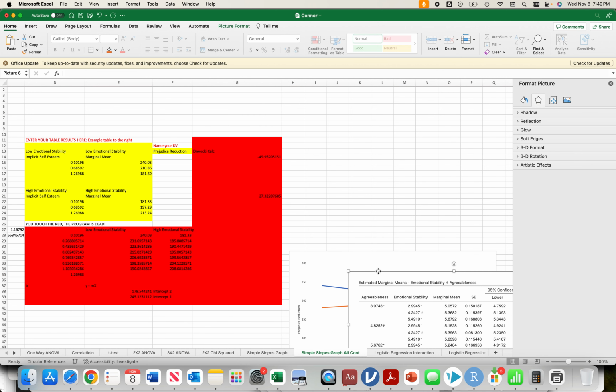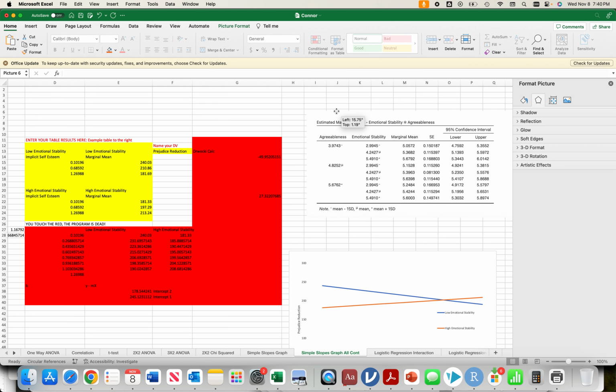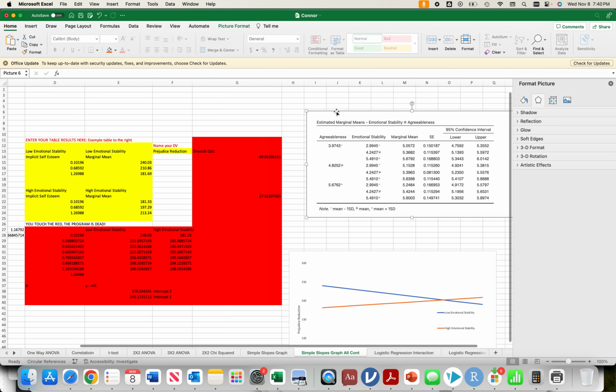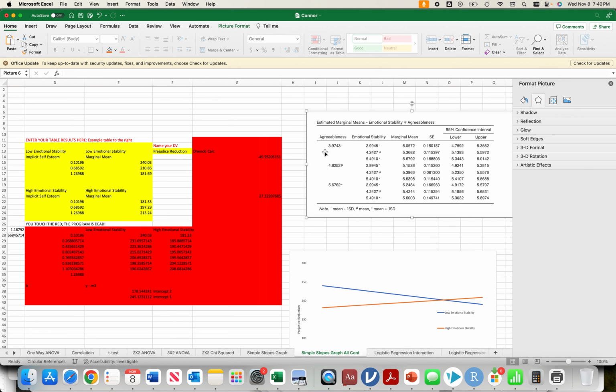And I'm going to go ahead and put in my variables. So the first thing I notice is that I need to make the right graph for this situation. I need to get some of these marginal means put in this graph to make our life easier. So you're like, well, how do I do that? It's a very solid question.